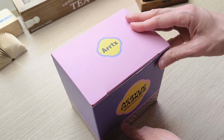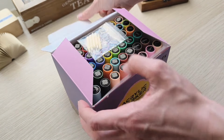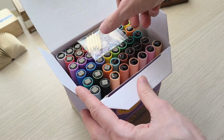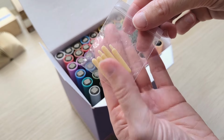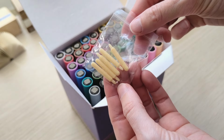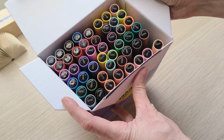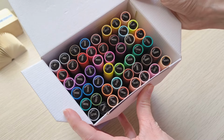It's a set of 48 acrylic markers with bullet tips that you can use on about any surface, and they come with spare nibs. Fun fact, I told Arrtx I have postcards that I never use, so don't send me bullet tips, I probably won't use them. But they sent them anyway, and look what happened the day I opened the set. I did my whole August theme with them.